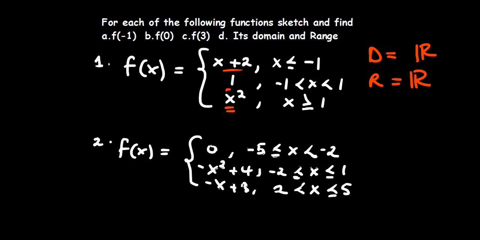So let us sketch. When we sketch, on this side we have the point -5, and then we have say -2 here, and then 0, then we put in 1, and then we have 2, 3, then 4, then we have 5, like that.